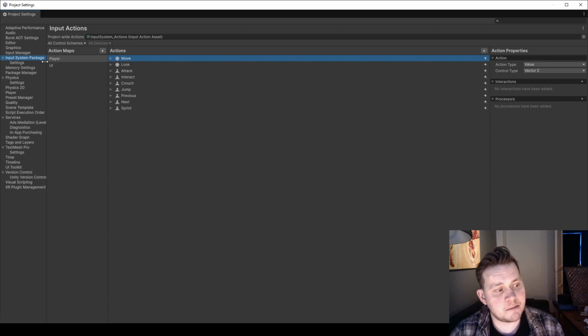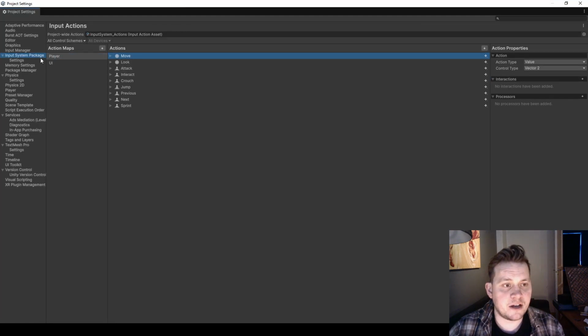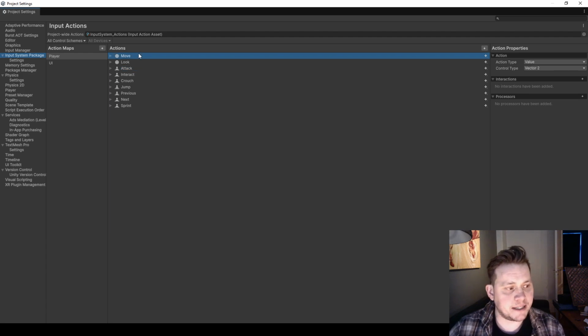I don't exactly remember which version of Unity this came with, but if you installed essentially the newest Unity version when you started this series, so we are running the 6.3 LTS long-term support version of Unity, then you'll have the newest input system, the input system package. This is where we have certain things defined. We have an attack command, and we have a movement command.